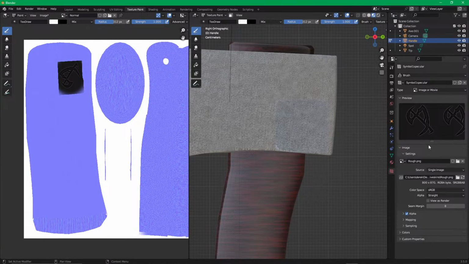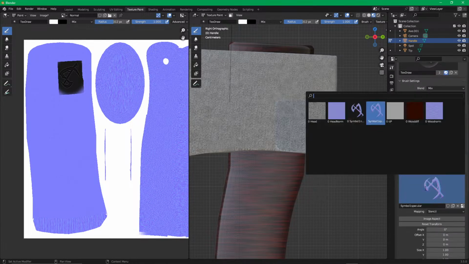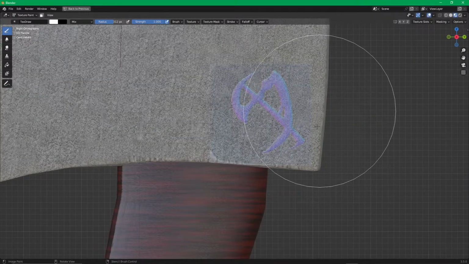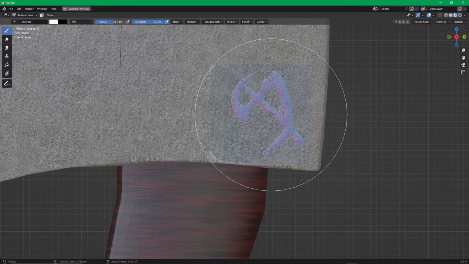So what I did here, we're going to need this one.